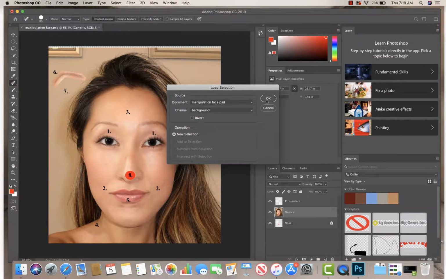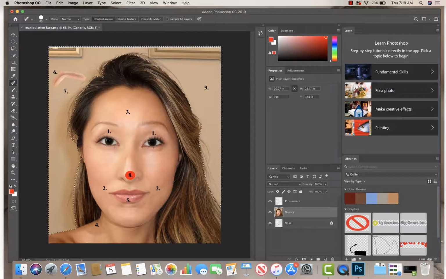So I'm gonna click background. And what that does is it selects the whole background. Right, so I selected the whole background. And I'm gonna fill that with a color. So to get the color, I'm gonna go to my eyedropper, which is right above your spot healing. And I'm just gonna select the color in the background that I like. And I could paint it all in one color, or I could kind of fade in the areas. But what I really wanna do is I wanna get rid of this picture frame and the eyebrow and stuff like that.